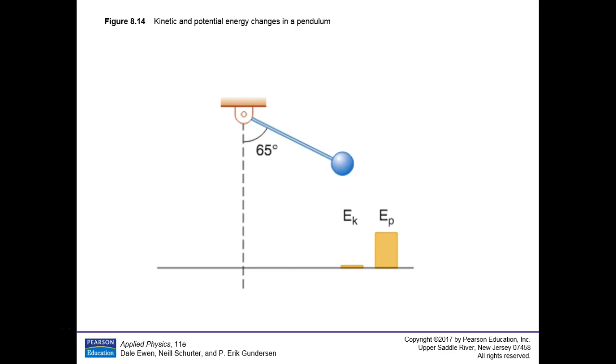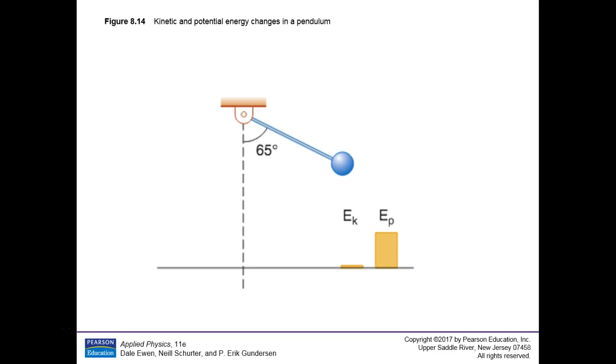Now, when you release it, it starts falling. Okay? And as it falls, it's losing its potential energy, but picking up kinetic energy. It's increasing its speed, isn't it? Okay? And where's it going to reach its maximum speed? Right there. Because what's it going to do when it goes past there? It starts going up again. So it starts losing speed. So it's going to increase speed till it gets here, reaching maximum kinetic energy. And then it'll start increasing height again, which slows it down and increases potential energy.